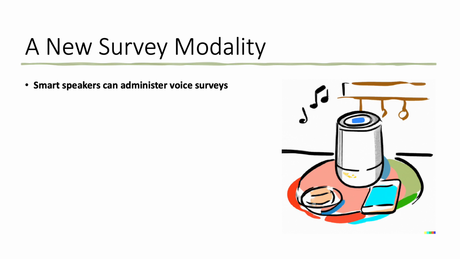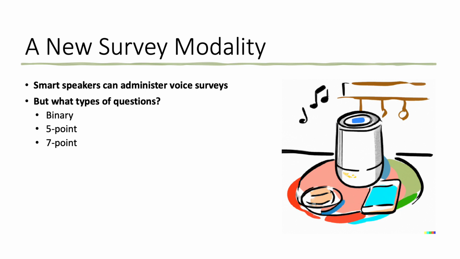As HCI or CSCW researchers, I believe many of you have used a survey as a method to collect user data. There are plenty of popular survey platforms, such as Qualtrics and Google Form. You may also be familiar with voice-based surveys sent to you through robocalls. See, surveys can be deployed on various platforms. Since I'm a smart speaker person, I think smart speakers can be a new modality for survey administrations.